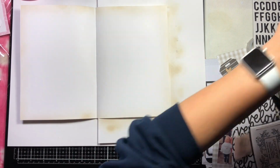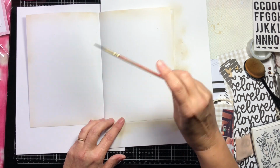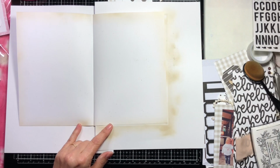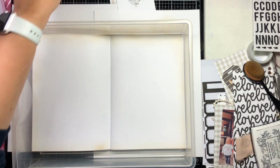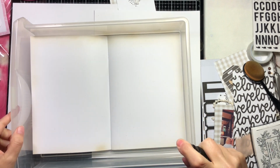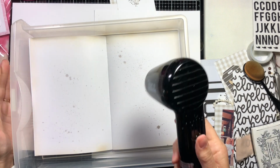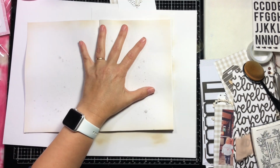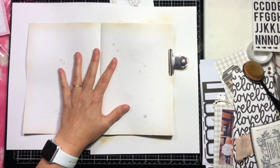So I stamped it over on my craft mat over to the right, and I'm picking that up with a wet paintbrush, and that helps me to splatter. So getting a little bit of just speckled splatter on my page, again, so it's not so stark white. And now I'm pulling out a plastic drawer that's easily cleanable, and I'm using this Distress spray stain in, I think it's brushed pewter. And you shake it first, roll it through your hands, and then I just sprayed that. Now a lot of this is going to get covered up, but again, it just gives me a little bit of a grungy look, so it's not so clean and stark.